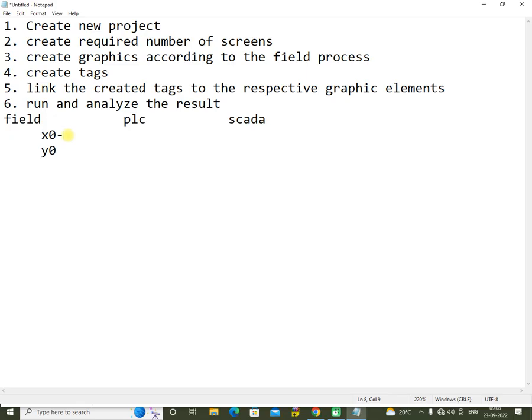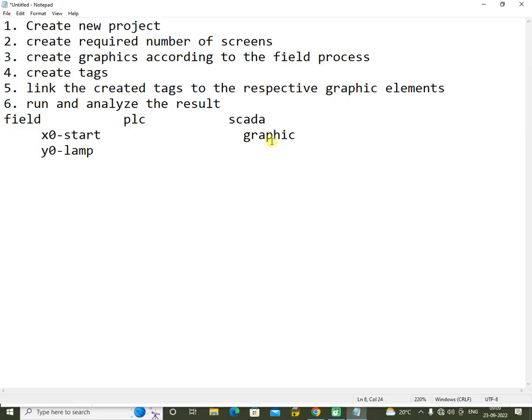Let's say I'm using this for start. This is the comment. For the output, I'll use a lamp kind of thing. These two are comments. The tag name is something else, the graphic representation.